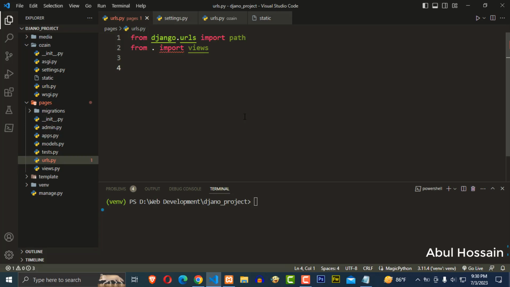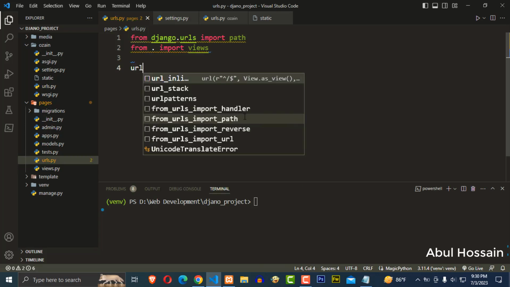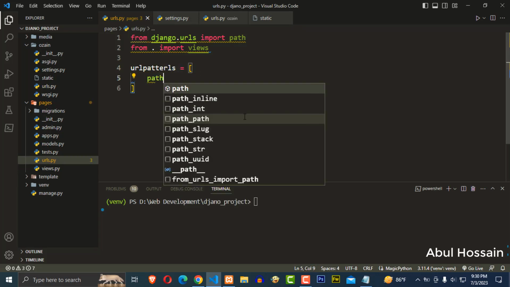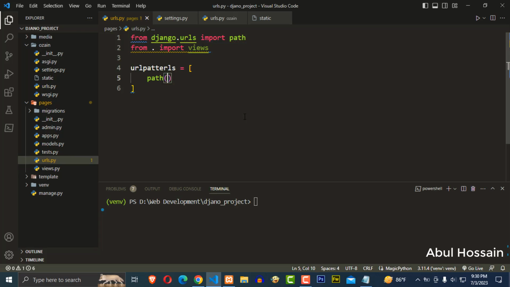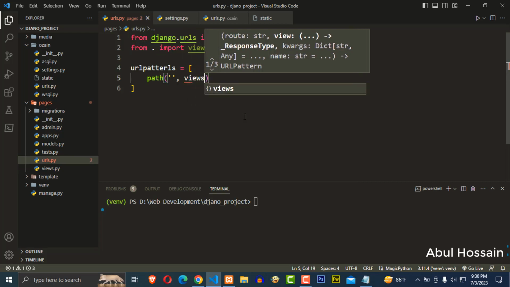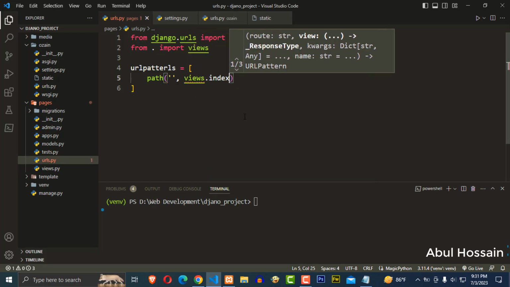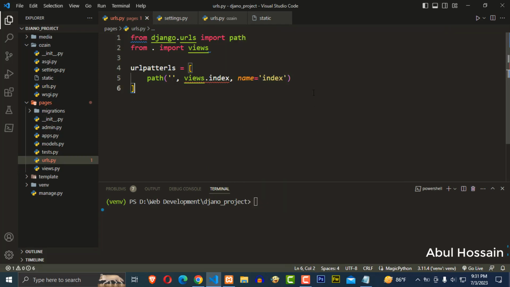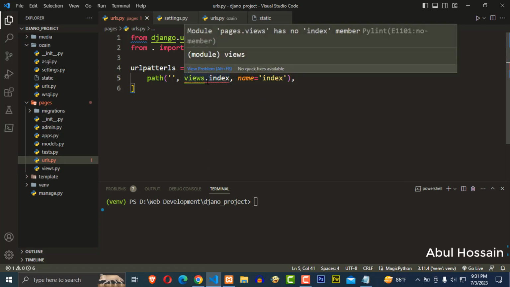Okay, we're gonna type urlpatterns equals, which should be a list, and we're gonna type path, parentheses, single quote, then views.index, add a comma, name equals single quote index, and we're going to add a comma over here.